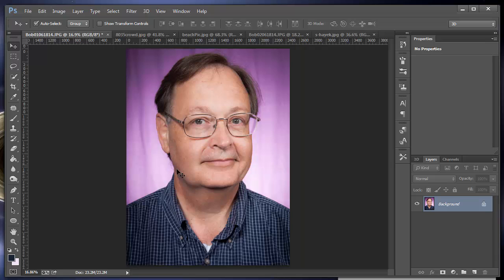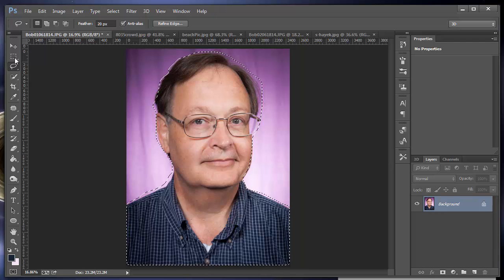So I want to select Steve right here, but I don't want to select this purple background. There's a few ways I could do this. These tools right here are for selecting. So I can click on this lasso tool and I can start just lassoing around Steve, so I'm selecting him. But as you can see, if I want to do a perfect job of selecting Steve, I'm going to have to go around him and be really careful. Now I'm actually pretty good at this, but when I do this, I finish selecting him.